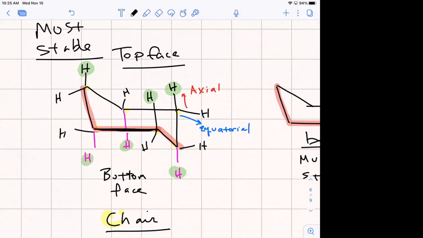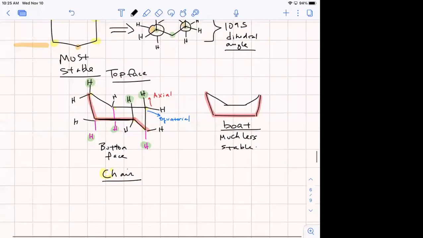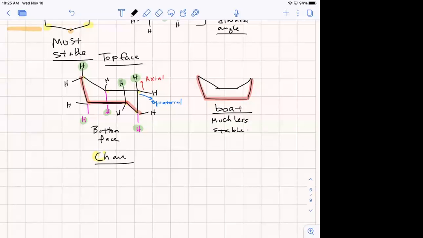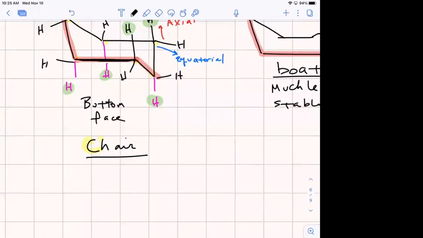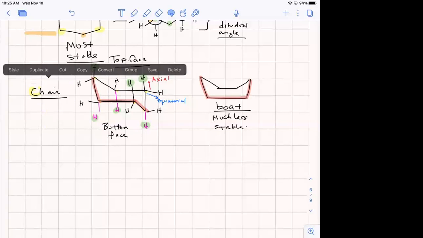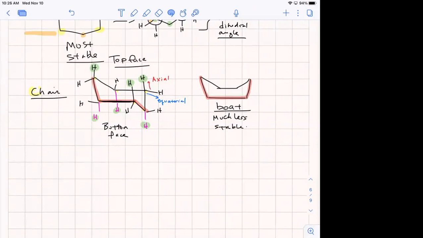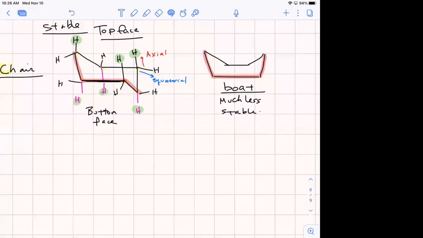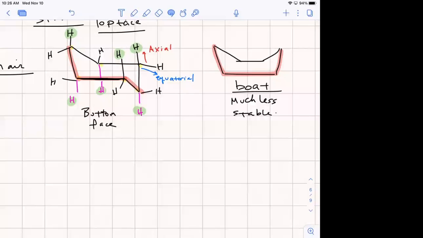So on the chair, the axial positions and the equatorial positions, if I were to take that chair and do what's called a chair flip, which is what chairs do when they're trying to access a more stable conformation. Here, you don't need it to do a flip because there are no substituents, but I'm going to show it anyway, because we need to see what happens. I wish I could show this in 3D, or with a model, but we can't do that. So I'm just going to redraw it.